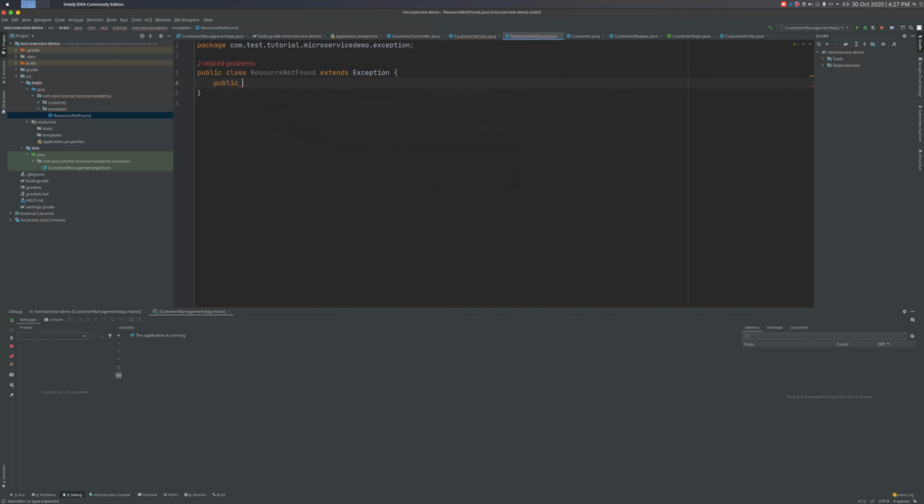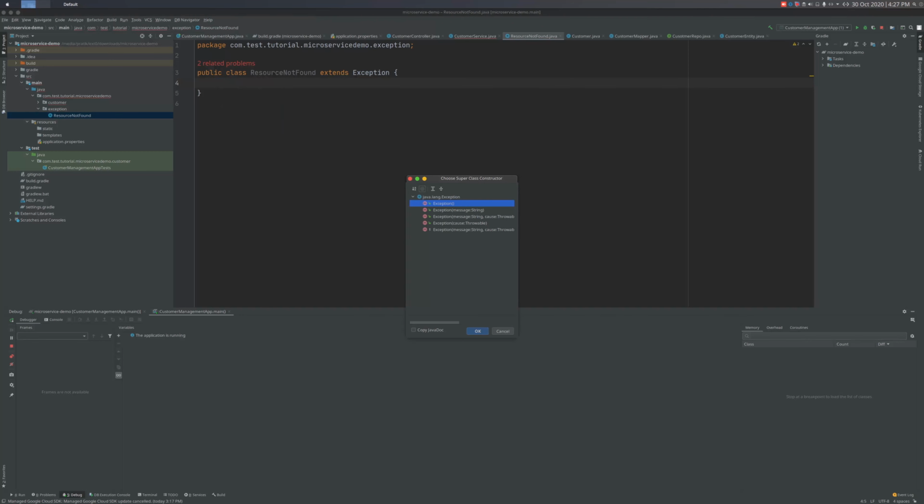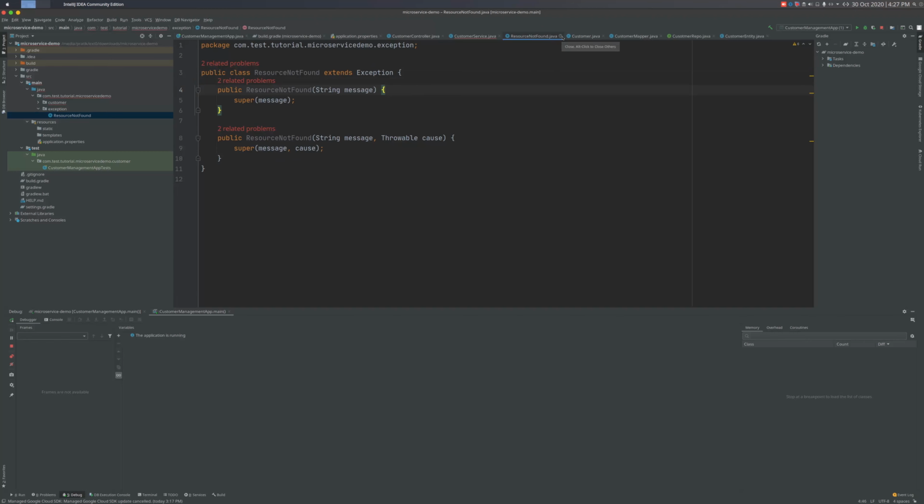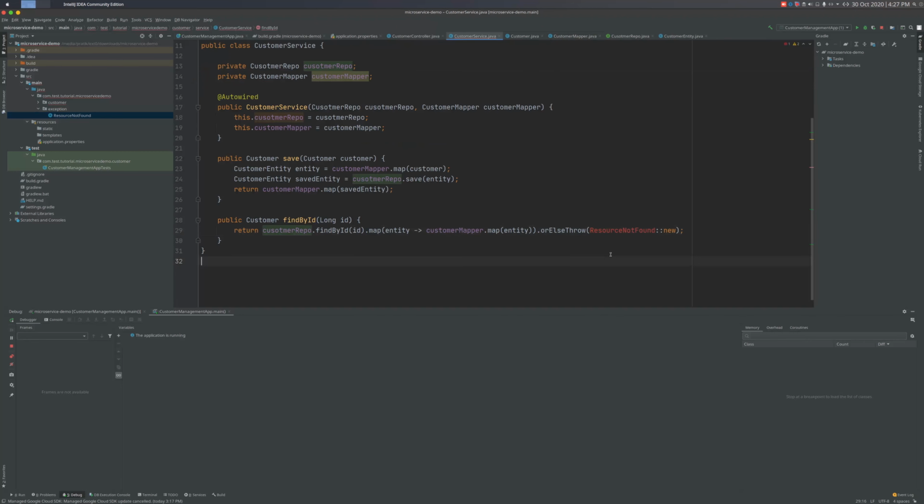But for now, just create a constructor. Let me just generate this one. Done. Resource not found exception looks good.